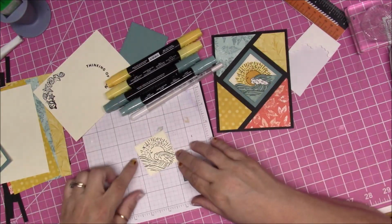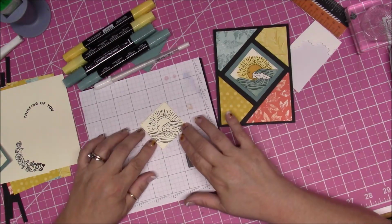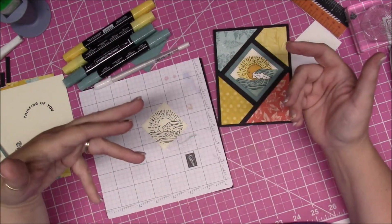Okay. So now we're going to color this in. And I'm going to probably fast forward it.